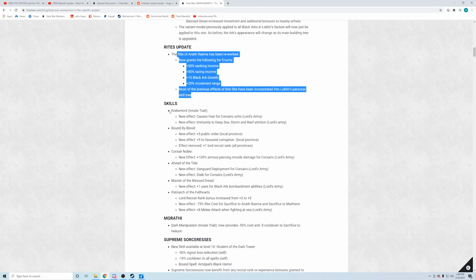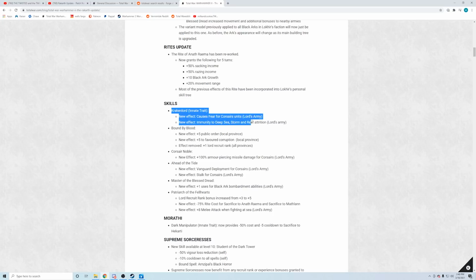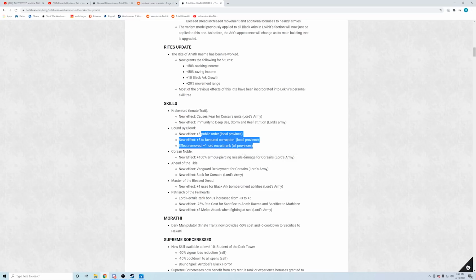a Legendary Lord. So for skills, Kraken Lord, innate trait, causes fear for Corsair units now. That's pretty big in and of itself. Map-wide, if you're rocking a Corsair build, everything is causing fear. Immune to deep sea, storm, and reef attrition. Also a very nice and thematic addition. Bound by blood, +5 public order. Don't really care. That's not super interesting, but sure, it's cool.